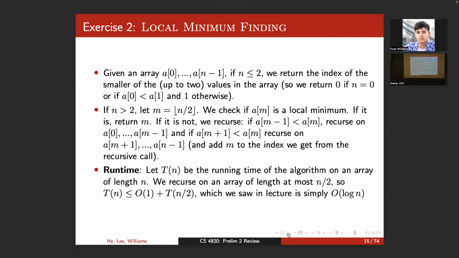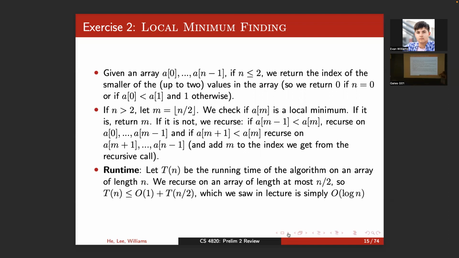So our base cases, right, that's important. We should have mentioned our base cases before we moved on to the subproblems, because that's going to be your free points for divide and conquer algorithms. Your base case is if n is less than or equal to 2, which is pretty easy to figure out. Another constraint on this algorithm is that it has to be within bounds. If the index is n minus 1, it can't be a minimum, because there's no other value at array index n.